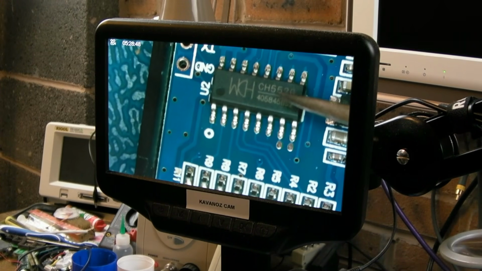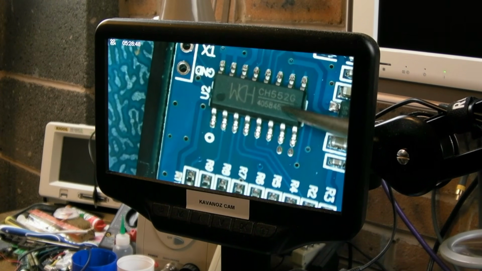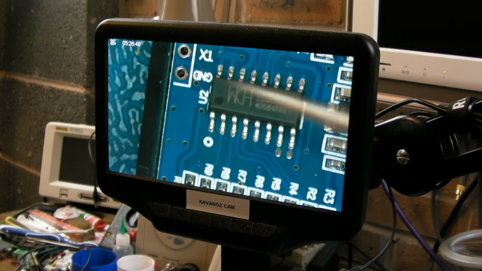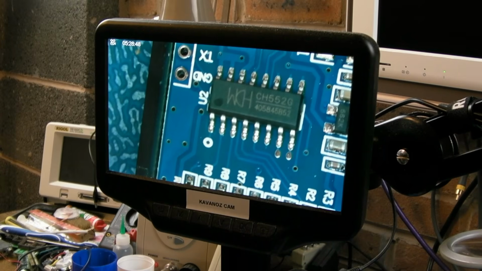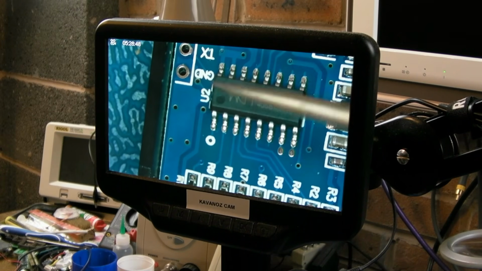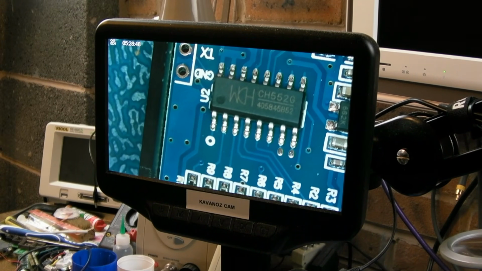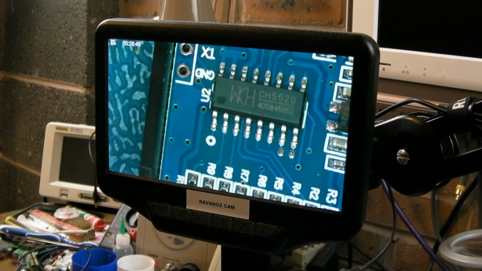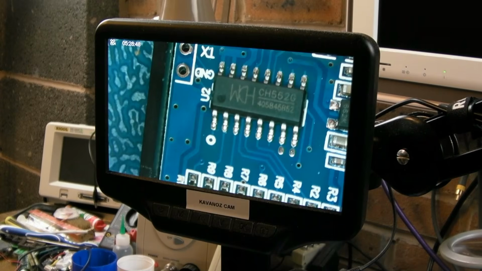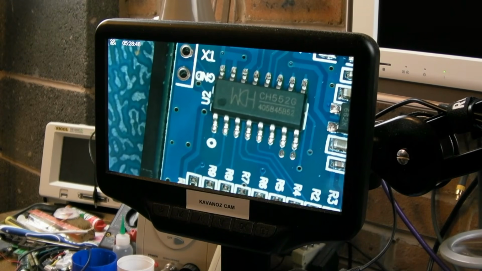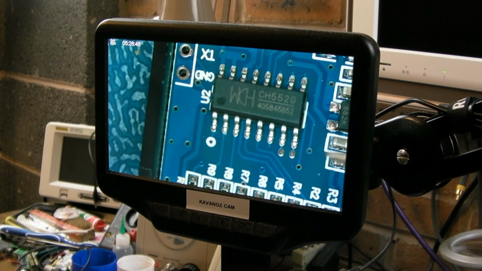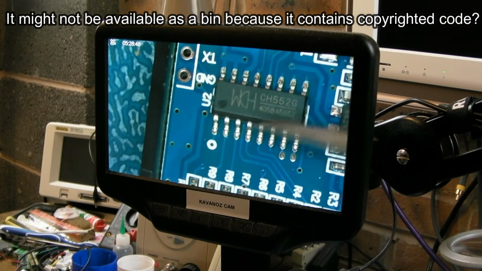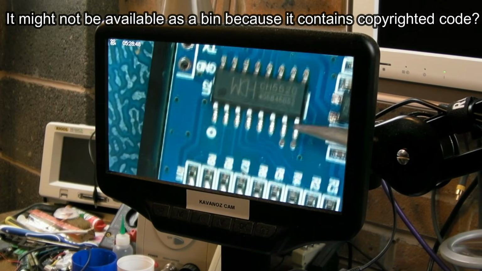Anyway, rant aside, I've asked Andy if he can give me the bin for this firmware, because while someone's kindly worked out the fix for this and put it on GitHub, there's instructions there on compiling it on Linux. I don't know why the bins can't be distributed on anything. It's so irritating. It's all right if you're a genius and you've got a Linux box and you can download all the things and run make and compile it and all the rest of it. I just want a bin. Why can't I just download a bin? So please, you amazing people who do things like this, please put a bin there.